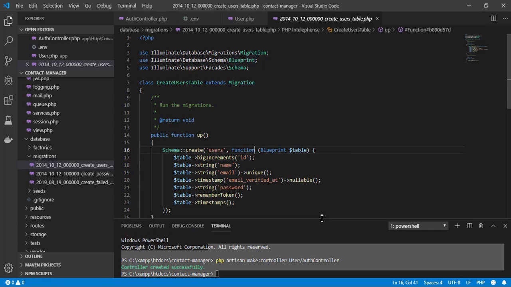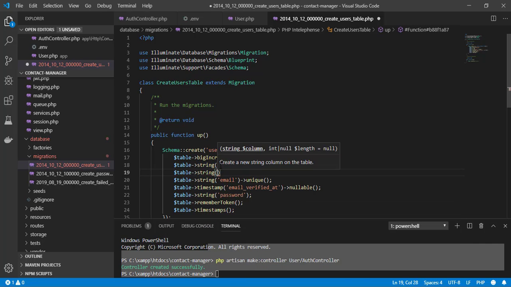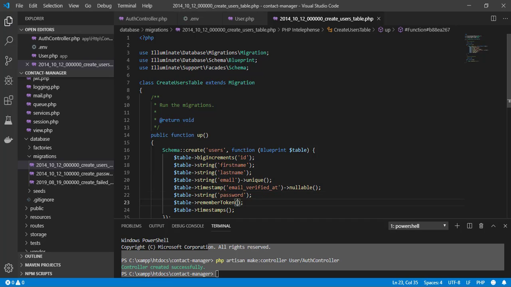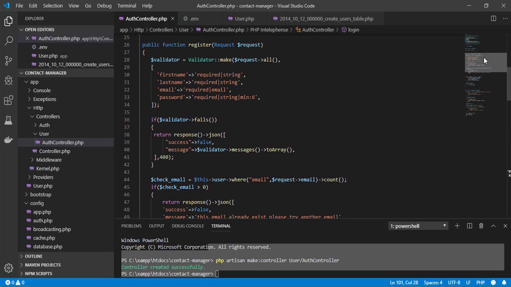Else, if we don't do this and we perform the migrations, we're not going to have the exact table we want. So we want to add first name here, and we want to add last name to our users migration class. So first name, last name, email, password, and that should be just about what we need. Let me just be sure. Let's scroll up here: first name, last name, email, password.